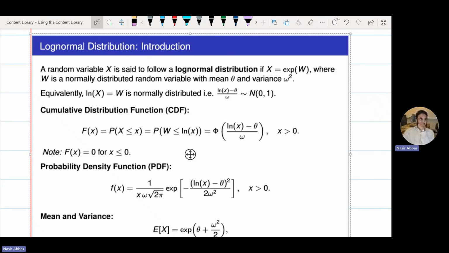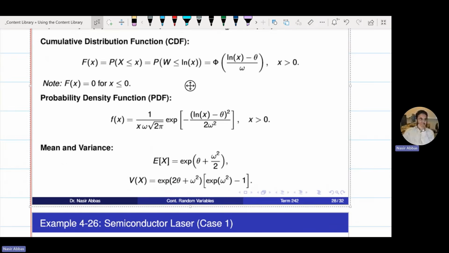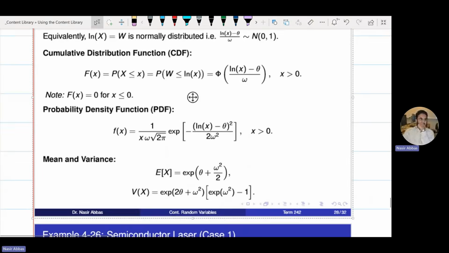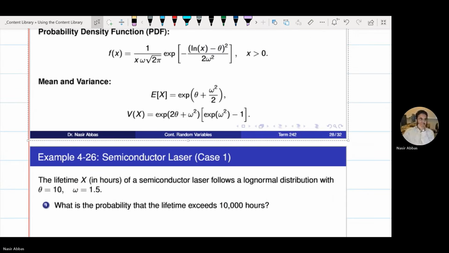Where is the trick? The trick is here in its mean and variance expression. Remember, log normal distribution is standardized by its theta and omega. Did I say mean and variance? No, I will update this one. Its mean is not theta. Its mean is a function of theta and omega squared here. Mean is this one and variance is this one. Now, the trick that you might get in the exam is that instead of giving you theta and omega directly, we might give you the mean and variance. For the normal distribution, how do you standardize?